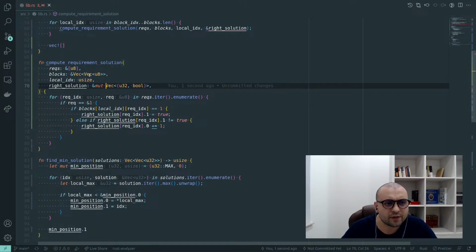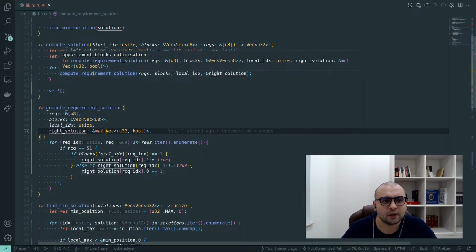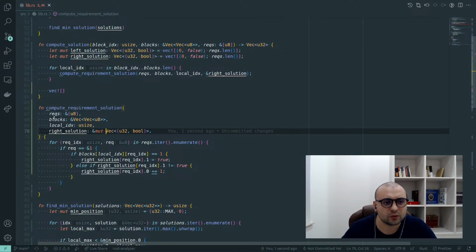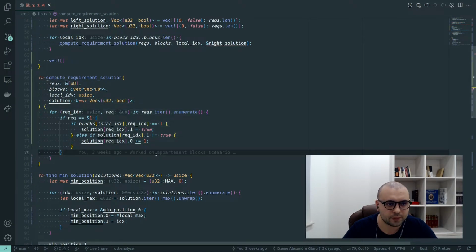As this is a generic function, because we'll reuse it for both right and left, probably we'll need to change it a little bit. So instead of right solution or left solution, let's call it just solution. Again, I'm hitting F2, renaming it, and automatically it was renamed. We pass this by reference, a mutable reference. So this function will mutate the solution value.